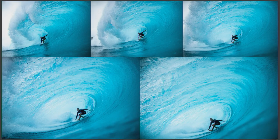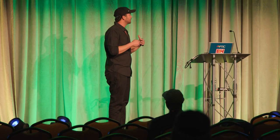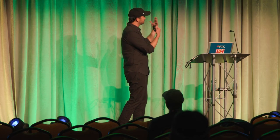What I found was I could make the wave look a lot wider and larger than it truly was without distorting it in that way. And people were like, why are you swimming so close with a 50? Because I can, because I want to, because I had a shot in mind. And that's the beauty of photography, being able to concept it and craft it and then being able to create it.